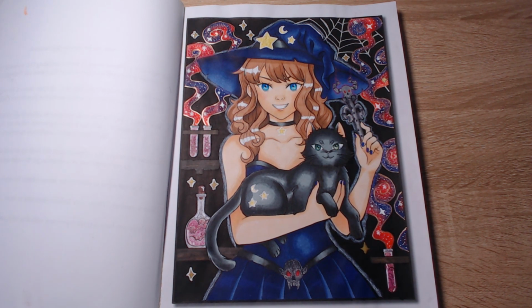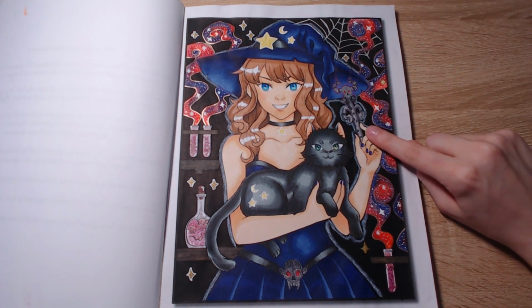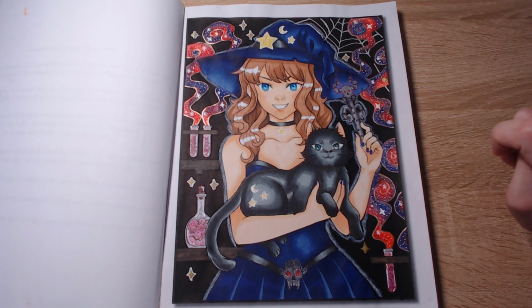I am practicing and loving the results that I'm getting and what I'm able to do with them. I'm as intimidated as I am loving them. I think it's so fun to just practice and go for it. Once again, her hair, completely alcohol markers. Her skin, completely alcohol markers. I didn't use any colored pencil on those things. The only colored pencil I used was the smoke, the vials, the little demon stick, and that's it. Everything else is alcohol marker.